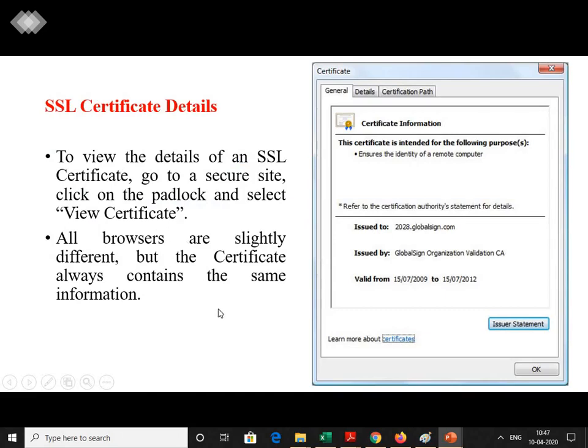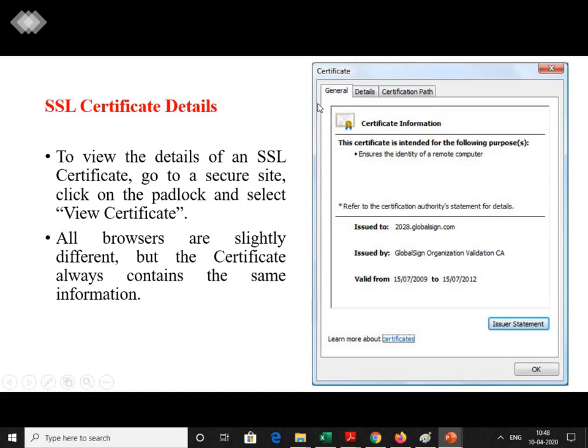Now let's see the SSL certificate details. To view the details of an SSL certificate, go to a secure site, click on the padlock and select view certificate. All browsers are slightly different, but the certificate always contains the same information. If you are using Firefox, Internet Explorer or Google Chrome, these are different types of browsers, but the certificate information or details will be the same for all of them.